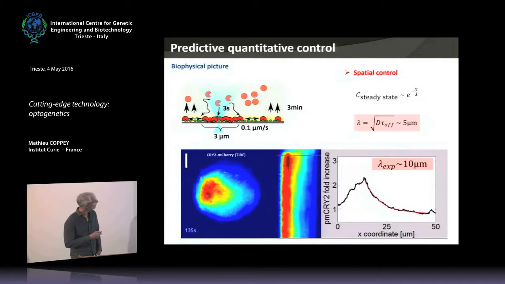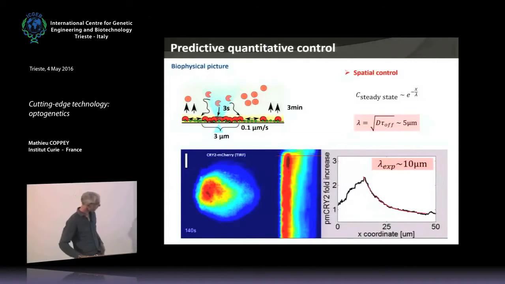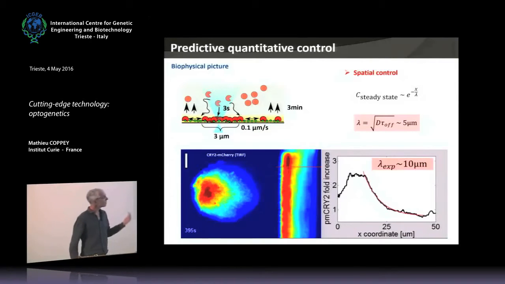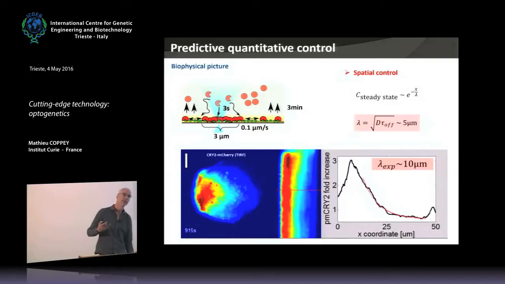So this is one example here where you see, in false color, the formation of an exponential gradient along one side. We activate here on the left part of the cell, and you see that the exponential gradient is quite stable. So you can maintain that for almost an hour here. You maintain that gradient here. And actually, this is a bit the same principle that the cell itself is using to maintain asymmetrical distribution of protein in the cell.